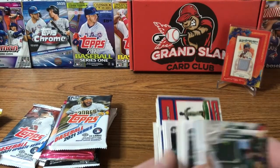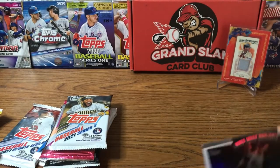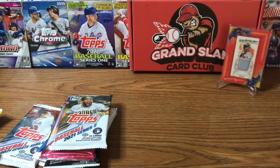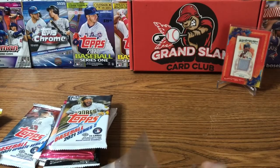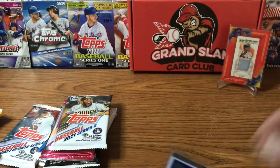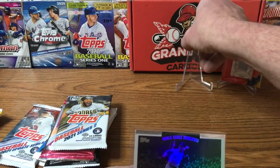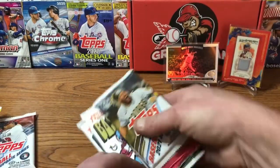So far, the best card that we pulled was this Whitey Ford. I think I'm just going to get a penny sleeve out and put that up there. Because our pickings are kind of slim, unfortunately. But, you know, this is the rookie box, so it's lower end. And I'm not expecting anything huge out of here, but you never know. You never know what we're going to go with.